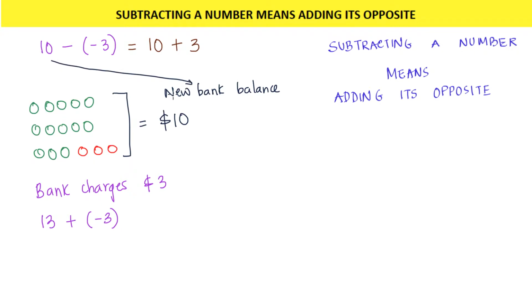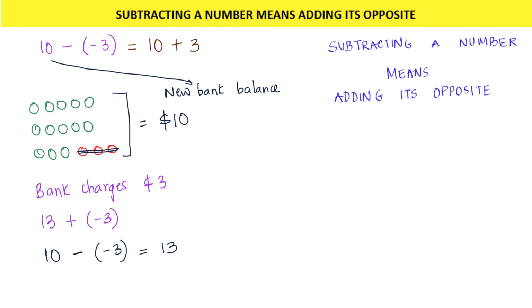Now the next day the bank tells you, oh, we made a mistake. That $3 charge was a mistake. We should not have charged you $3. We're going to cancel the charge. We're going to take away the charge. We're going to take away the negative 3 transaction. Which means your new bank balance is $10, but they're going to take away the negative 3. They're going to cancel this charge, and so your balance is back to $13.